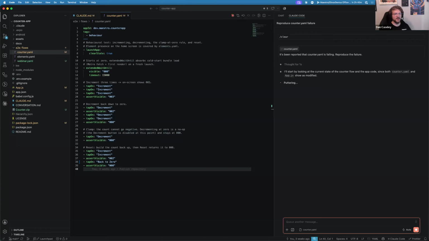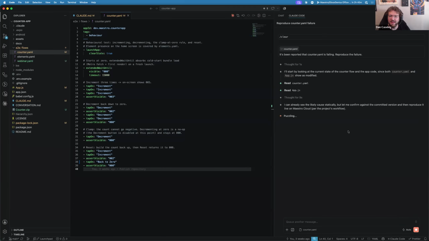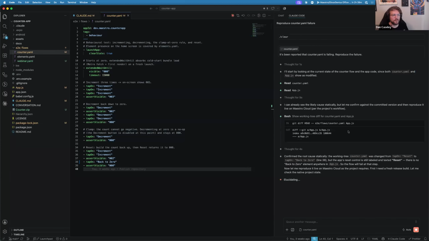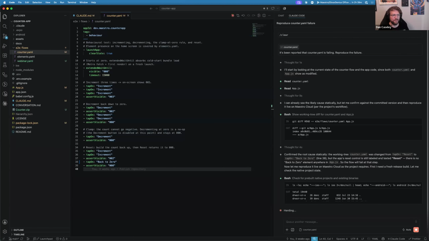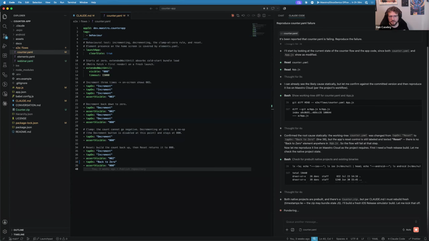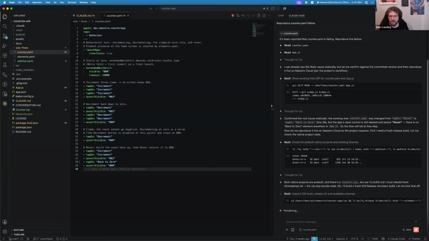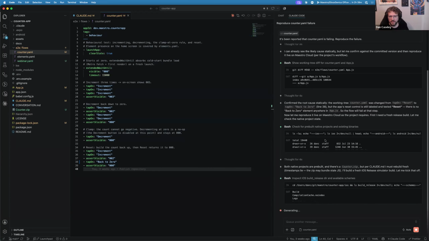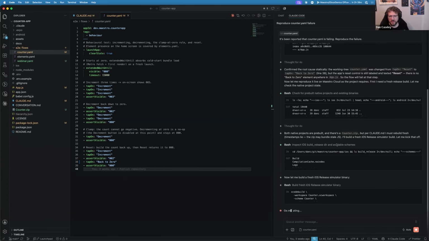Of course, Claude might get smart and realize that obviously there's a Git diff here, but both counter and app.js are modified. Super. So it's working through.